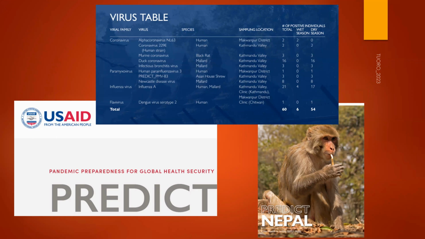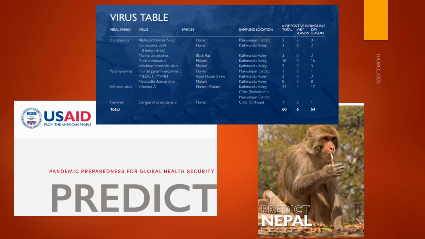As an example, PREDICT. We worked with USAID funding. The partner was University of California, Davis. PREDICT is in about 80 countries worldwide, if I'm correct. For Nepal, we were the host. CMDN was the host country for PREDICT. We were looking for zoonotic viruses that are capable of infecting and affecting the human population, including corona, hanta, Zika, you name it. Part of the study was looking into different animals and humans, and even the environment, looking for viruses in animals, domesticated and otherwise, including monkeys, bats, rodents, ducks, dogs, you name it.